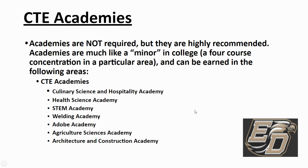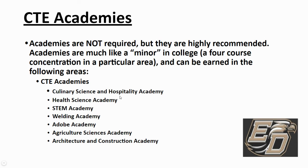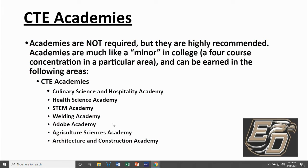Regarding CTE Academies — in your registration packet you should have received a yellow handout showing our different academies. Within each academy, there are four courses you need to pass to complete it, and we encourage you to pursue areas of interest. Many of you took career management and perhaps Microsoft Word as freshmen — both of those count toward the four courses needed in any academy. You can then move into level one and two courses to complete an academy. For example, if you took welding one, you might sign up for welding two next year. Others who took foods one may be ready for foods two as a sophomore.